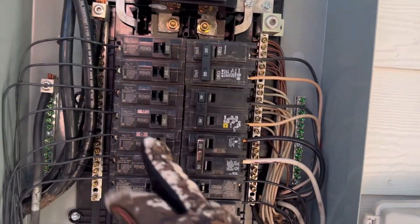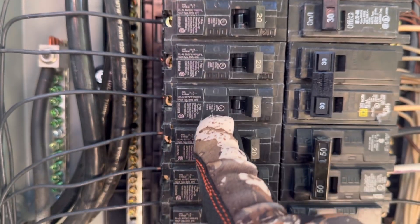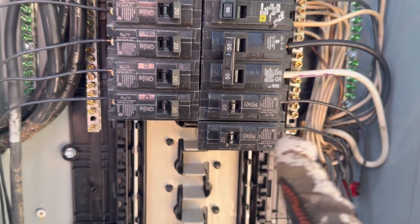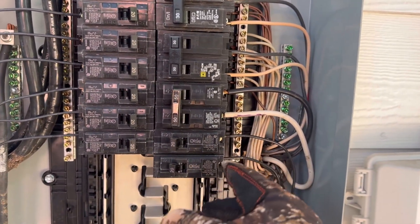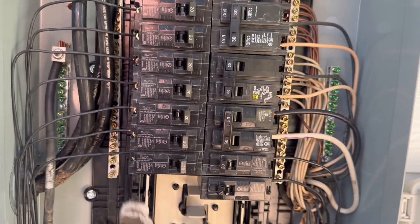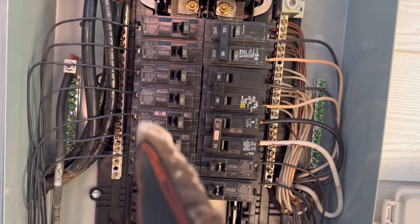Everything in this box that's not 240-volt is on 20-amp breakers. If you look closely, some of these look like 12-gauge wires, but over here these don't look like 12-gauge wires — and that's the case on every one of them. They're all on 20-amp breakers and all appear to be the same size wire, but if you compare this wire to that wire, they just don't quite look the same. These 14-gauge wires should be on a 15-amp breaker, not a 20-amp breaker, just like this one is set up correctly. So we're going to verify that — I want to show you how I verify it and how I'd take a picture of it in the report.